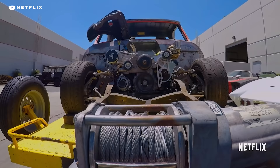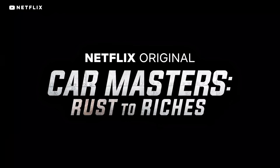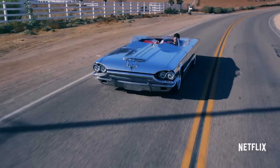Customers that had cars in progress were left in a tough spot, but Gotham Garage was able to sell a few unique custom hot rods to those loyal customers and keep the business going. Gotham Garage is actually still up and running, and they've got a series on Netflix called Rust to Riches. When you take into account that they used to build Batmobiles, their builds start to make a lot more sense — they are ridiculous.